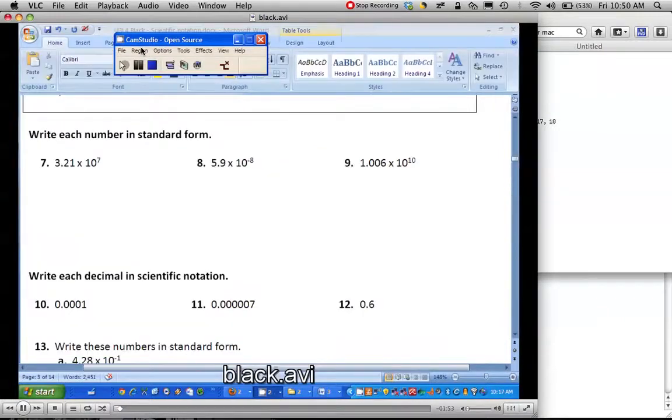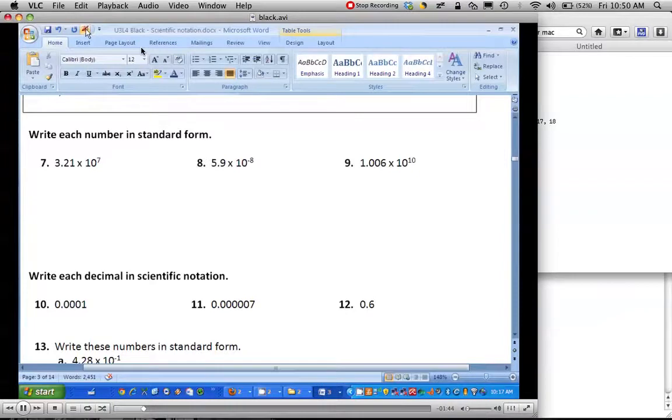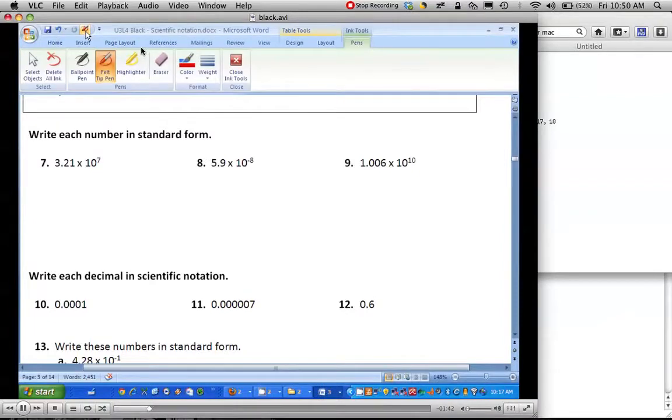Now, there's another question asked going the other direction, right? How do I turn a number from scientific notation into standard form? And it's just the opposite, right? Here, I'm starting off with numbers that are already in scientific notation, and I've got to figure out what happens if I multiply them by 10. In the first case, number 7, 10 to the 7th power, which really is just the same thing as moving the decimal point 7 places.